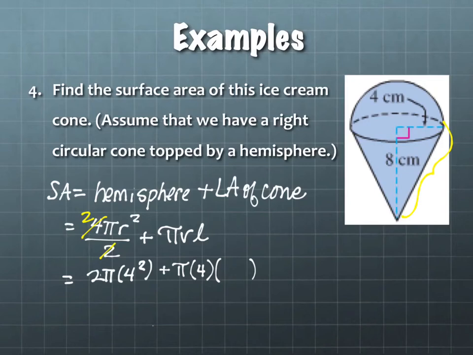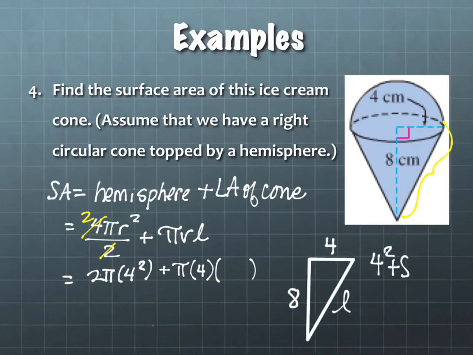Nicely done. So let me draw out this triangle that's embedded here so that we can put the Pythagorean theorem to use. It tells us that my height or my altitude here is actually 8, and that my radius, which is the side of this triangle, is 4. So call this whatever letter you like. We'll just call it L. I mean, we don't have it used as anything yet, so L will be fine. And then thinking about this object, I have 4 squared plus 8 squared equals L squared. So what's 4 squared? And 8 squared?